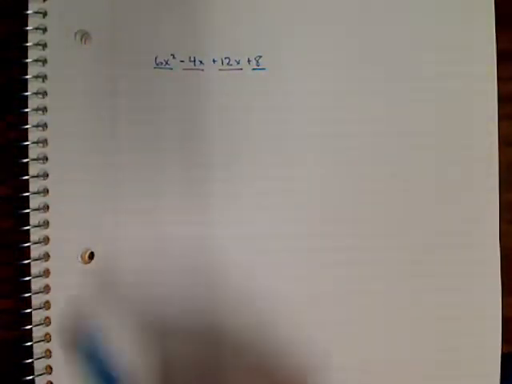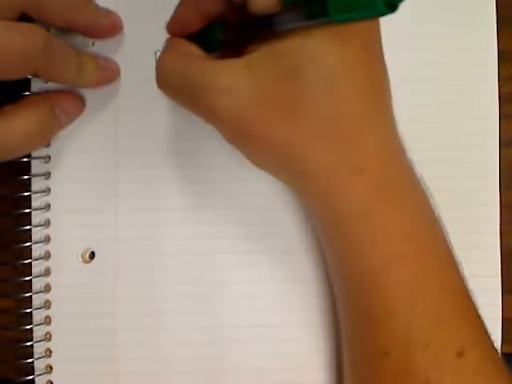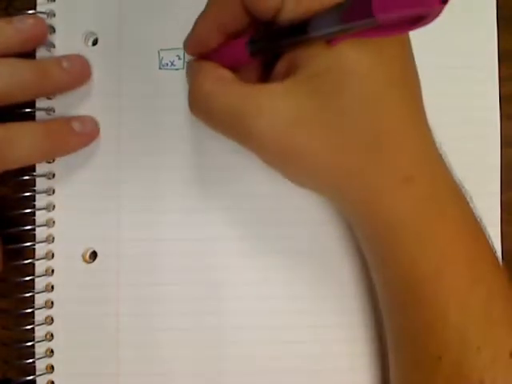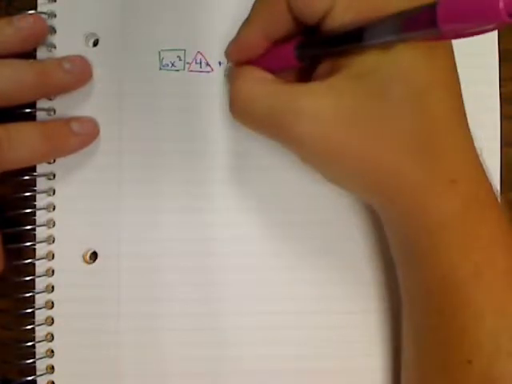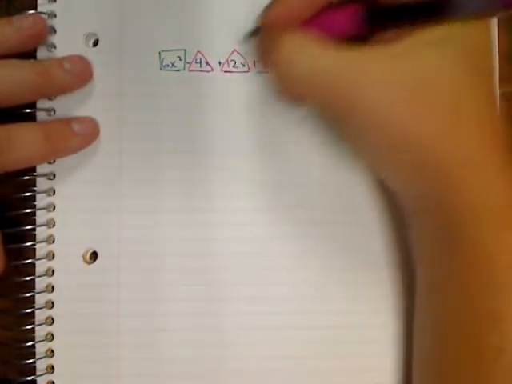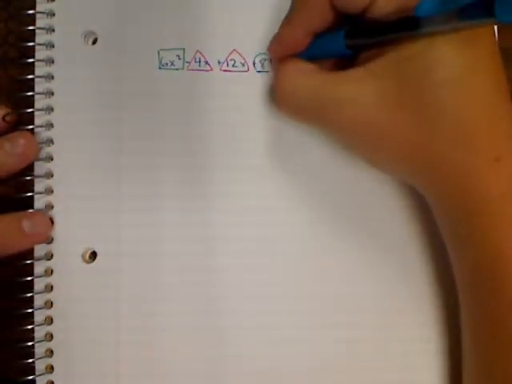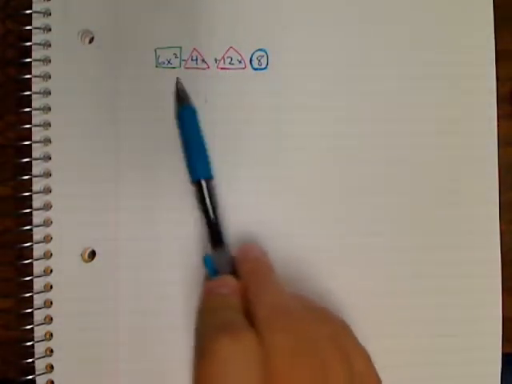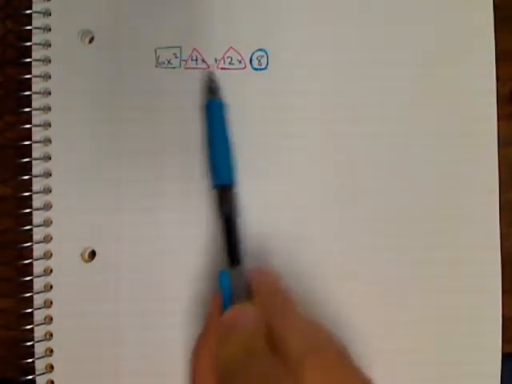Okay. I've also seen people do different shapes, right? So I might square all of my x squareds. Okay. I might put a triangle around all of my x's. Okay. And then maybe I circle all of my constant terms. It's really up to you how you're going to do this. I don't think there's any teacher that's going to force you to do it one way, and definitely when you get to standardized testing, they're not going to do this. But this helps me organize my thoughts a little bit better and say, okay, this goes with this. How can I combine those?